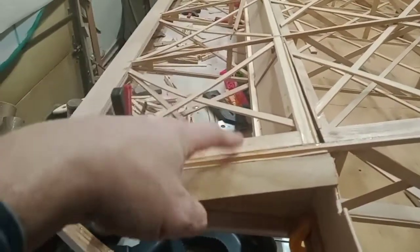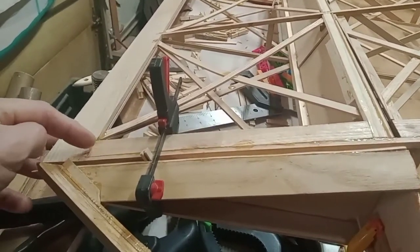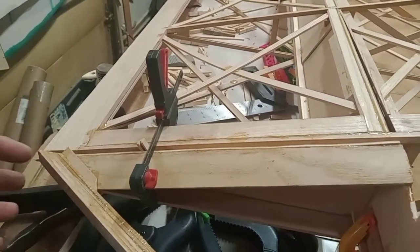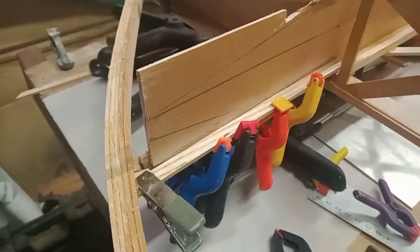I had the aileron cut out, and therefore I didn't have anything to gauge this with. And I ended up, this here had moved in some, and I ended up having to trim a lot of this, make that fairly thin in there. But it's almost done. As you can see, I've got everything glued up on both sides of the rear spar.